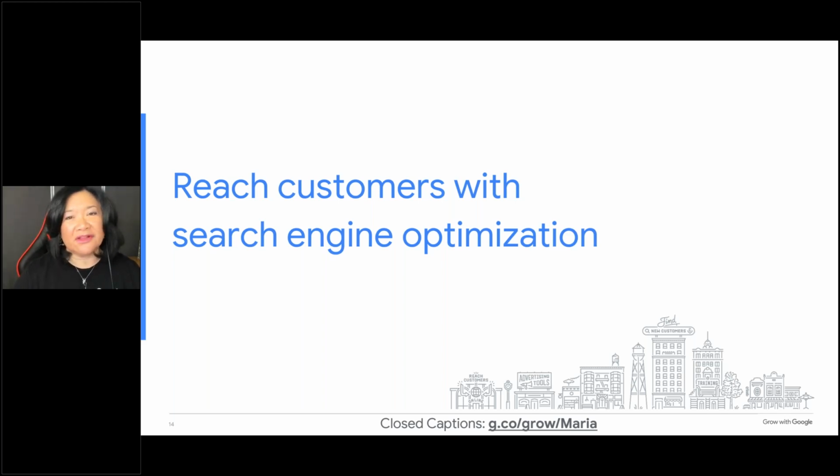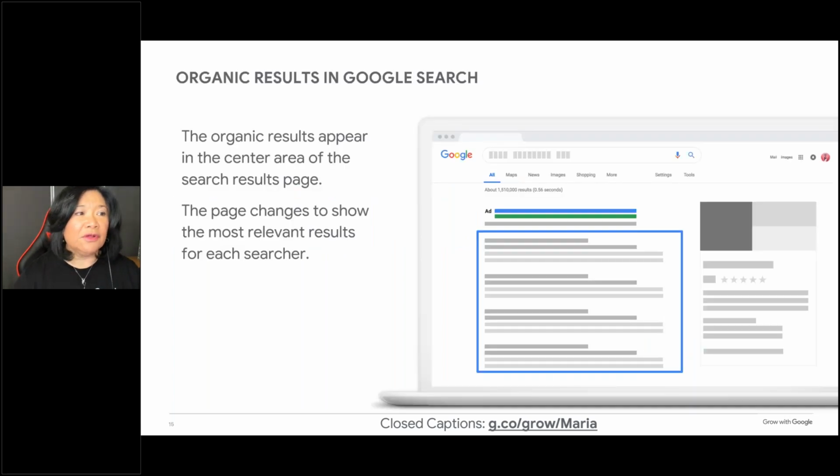So today we'll talk about how you can do these things quickly and maximize what you already have within your arm's reach. Today, as we talk about search engine optimization, some of you know that as SEO. We'll go in deeper to talk about those organic results. You see those right here, right? Okay, let me see, my pointer's going different ways. There we go. So those are the organic search results.